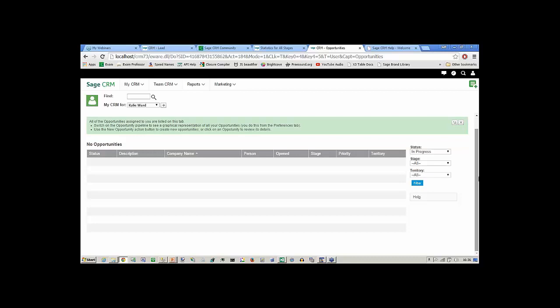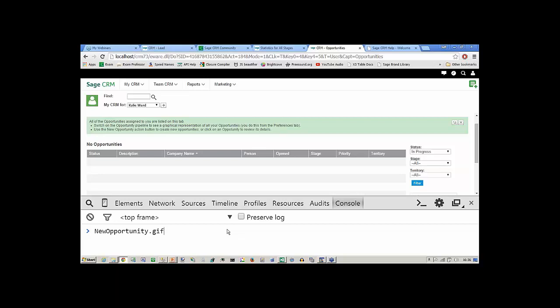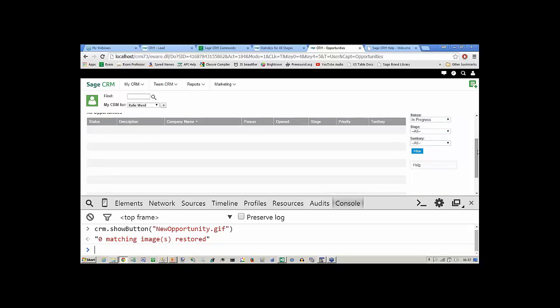This all means that if I enter the console for this particular user and try and say crm.show button, it doesn't matter what I put in here, it will not show that. No matching images restored, because simply there is no reference to that in the underlying HTML of the page that I can possibly change. So you can't actually use the client-side API to give somebody permission that they're normally denied access to.